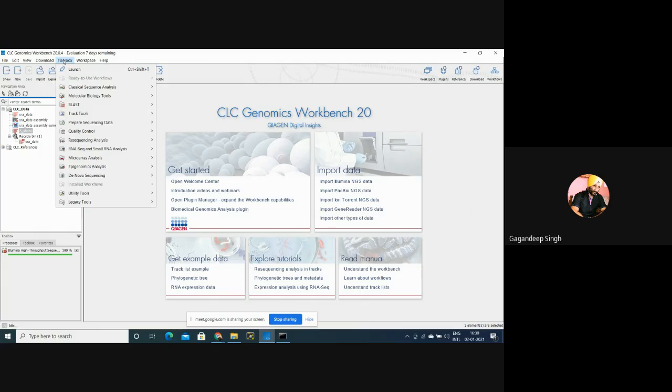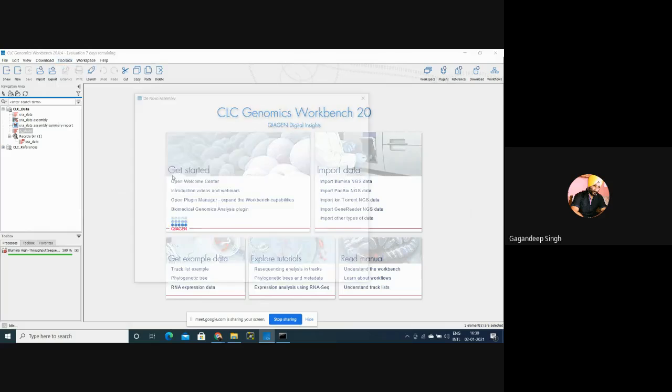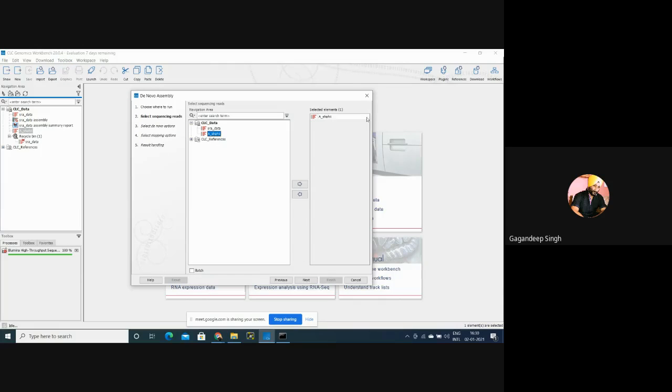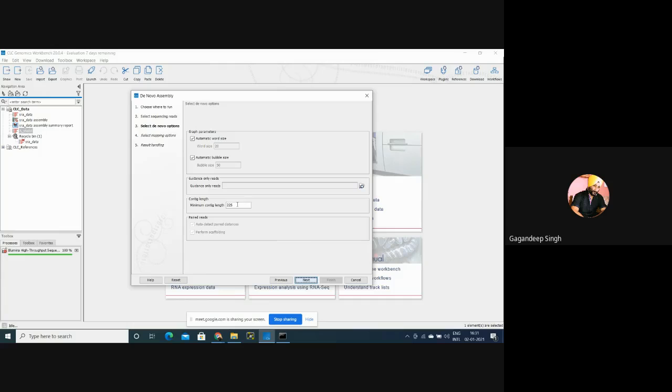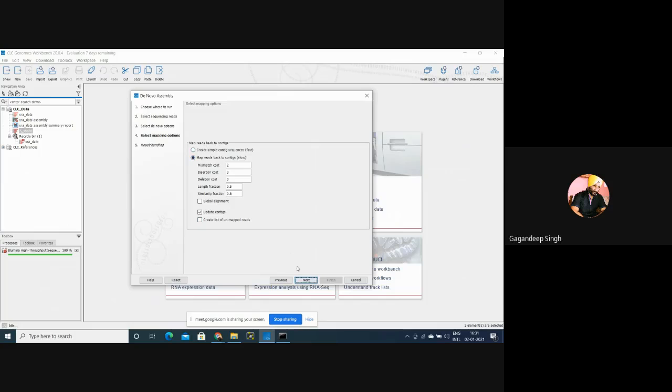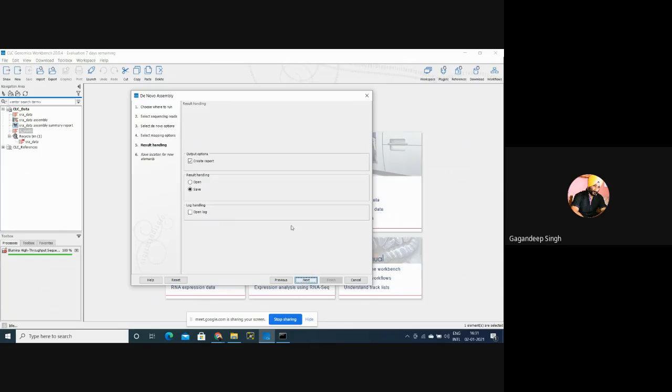Here is the option de novo sequencing, where we'll select de novo assembly, and we'll select this data, and next we'll select the default 200. Next, selecting only default settings.